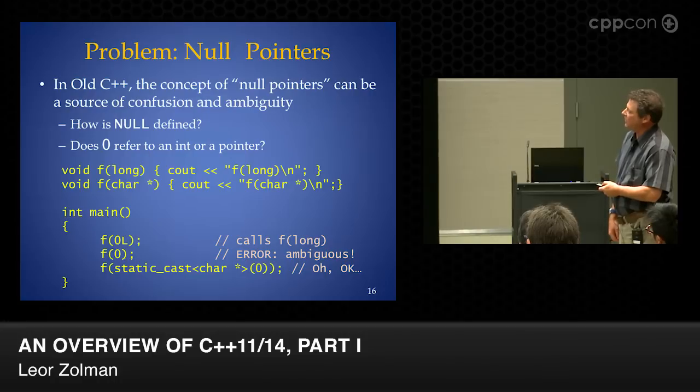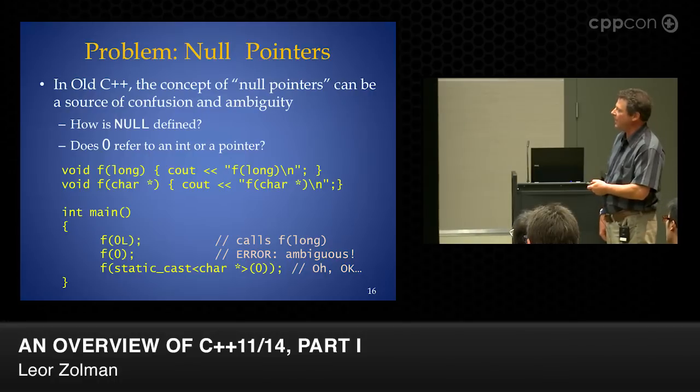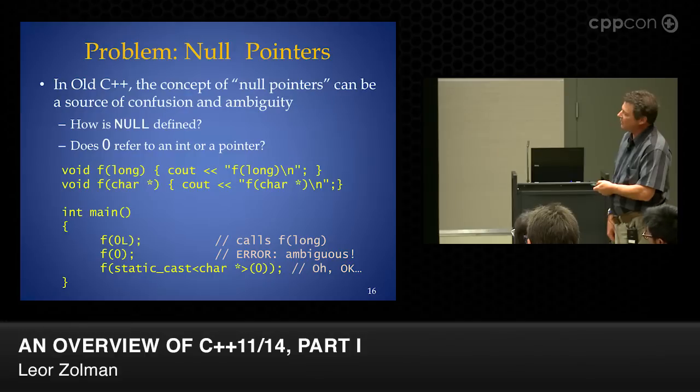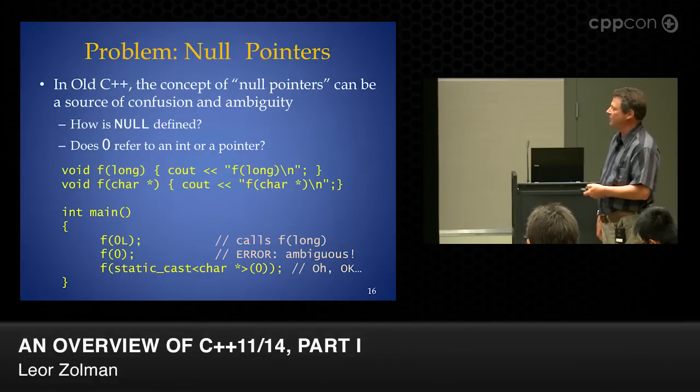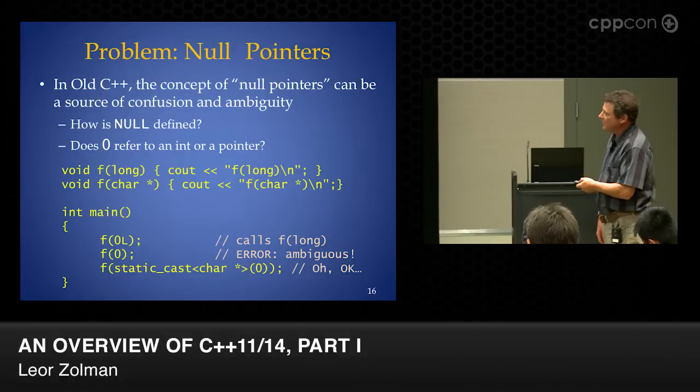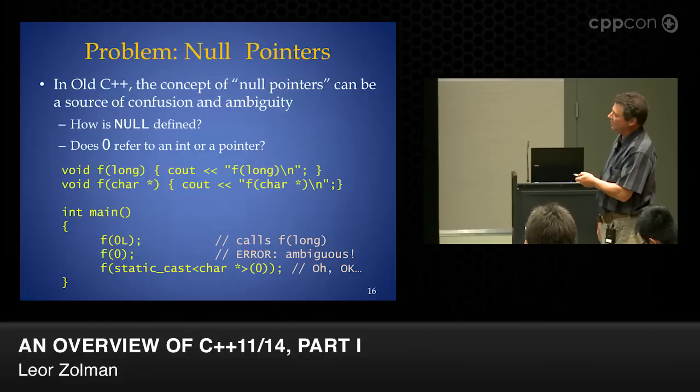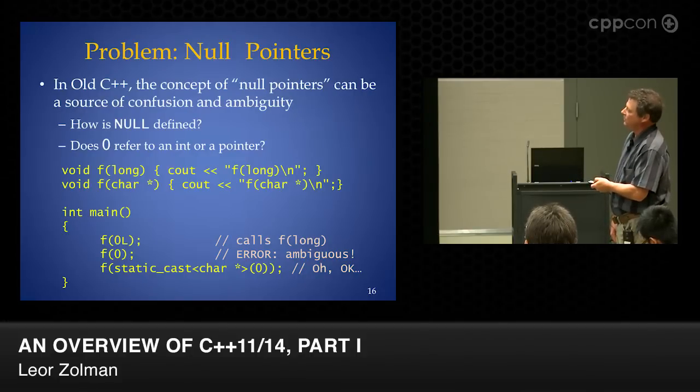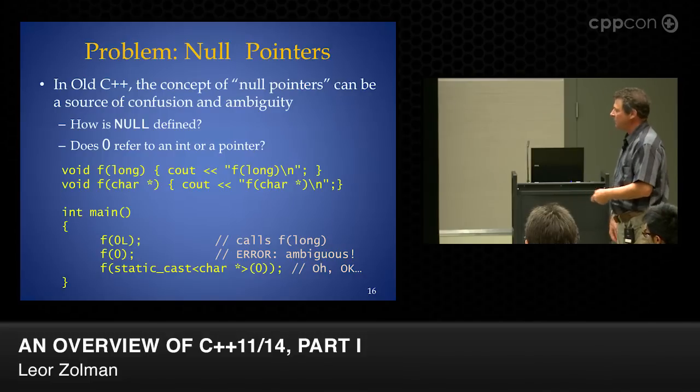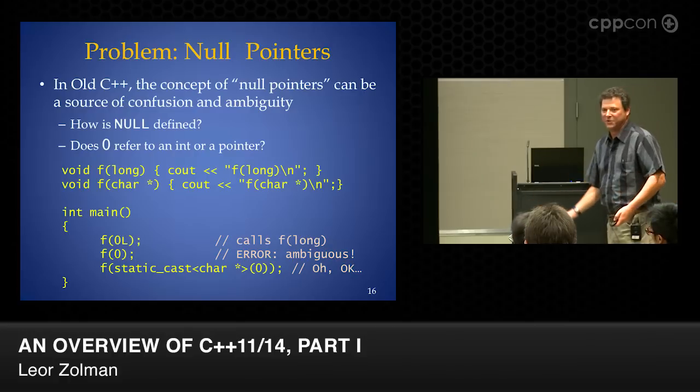Here's 2 overloads of a function f, one that takes a long, one that takes a pointer to char. If you specify your argument here explicitly as a long, it clearly binds to that. But if you say 0, this is an error both in old and new C++, because 0 converts to both long, or any integral type, and to a pointer type, right? So the compiler doesn't try to read your mind about which of those you meant, and it's a compile error. Right? Nature abhors a vacuum, and C++ abhors ambiguity. So you'd have to do a cast. And once you did that, then the compiler was happy.